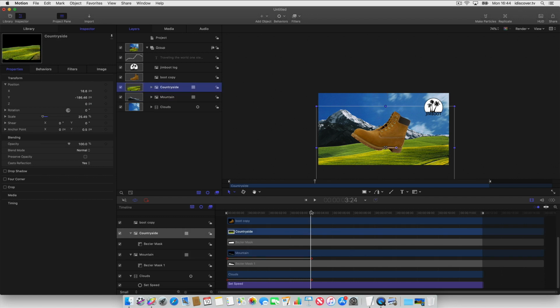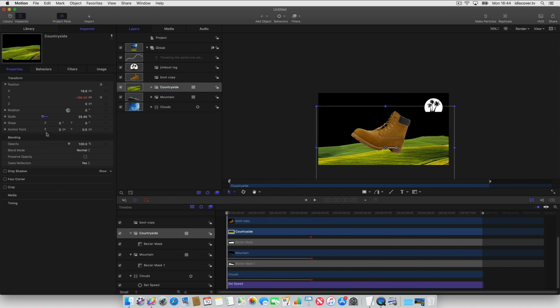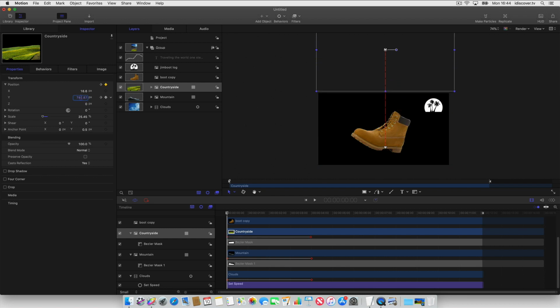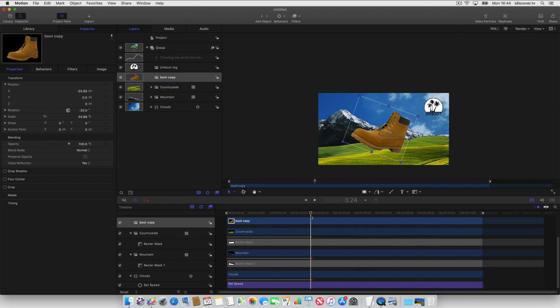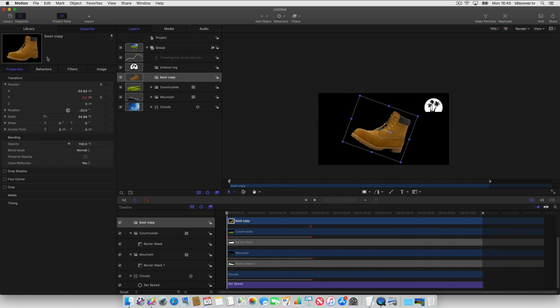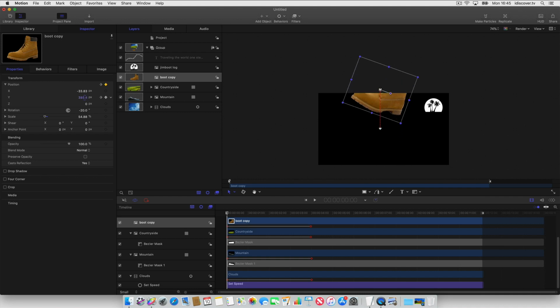Countryside, that's not been done yet, so again, keyframe in the Y, rewind, take that to the top. There we go. Perfect. The boot is probably the last one, so keyframe in the Y, drop it back and push that just out of shot there.